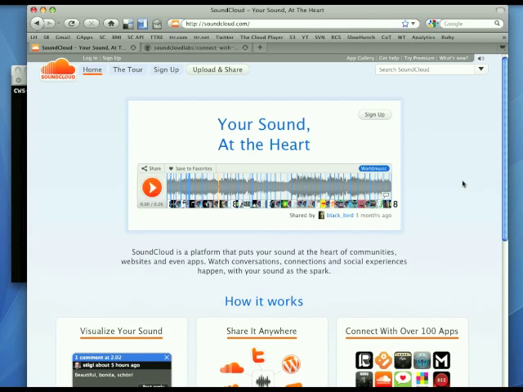Now, the first thing in using SoundCloud's API is authentication. Your app needs permission to access your information on SoundCloud servers. And that's what I'm going to show you how to do. There are a couple of different ways that you can do this. At first, I started using the OmniAuth gem by Michael Bleigh. I've used it on a few other projects. It's excellent, but I wouldn't recommend it here for a couple of reasons.